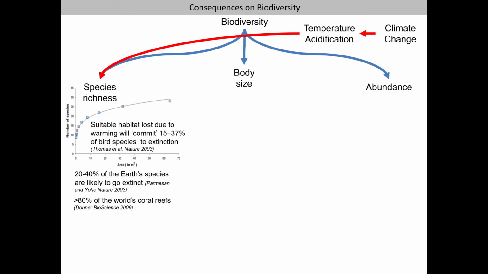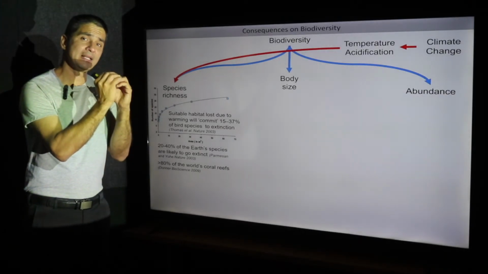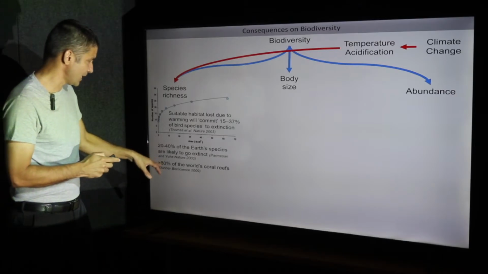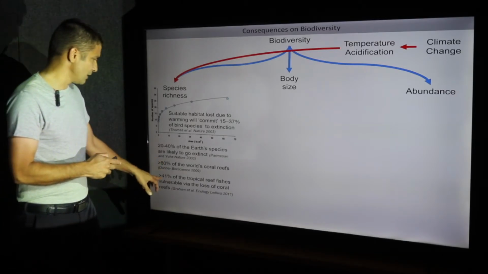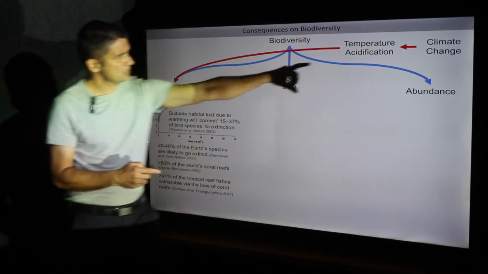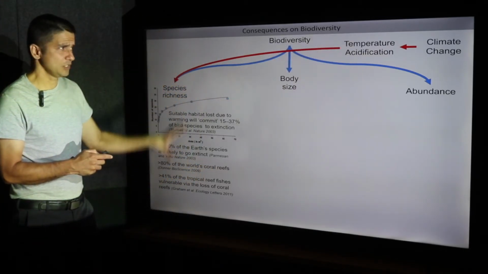In the oceans, coral reefs could lose up to 80% of their diversity. Coral reefs are one of the most vulnerable ecosystems to these climatic changes because, unfortunately, these species have tolerance thresholds very close to current temperatures. So when you increase the temperature just by a little bit, these coral reefs suffer quite a lot. 80% of the coral reefs today are at risk of extinction. 41% of the reef fish are at risk of extinction. So you can see that the consequence of climate change, via changes in temperature, on species richness is quite dramatic.